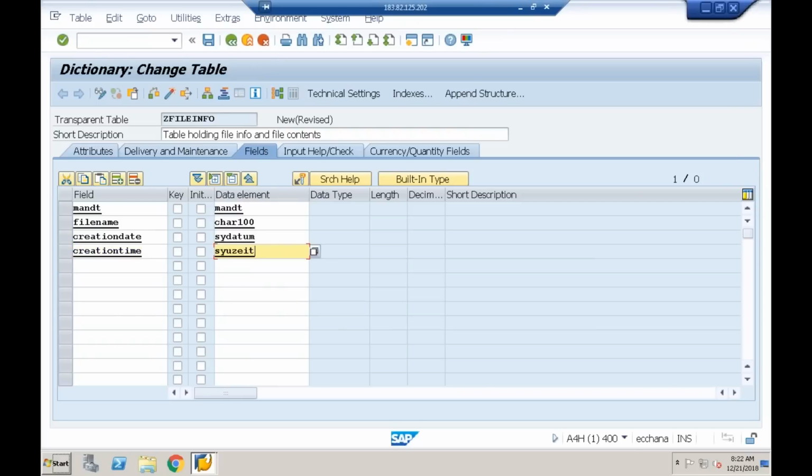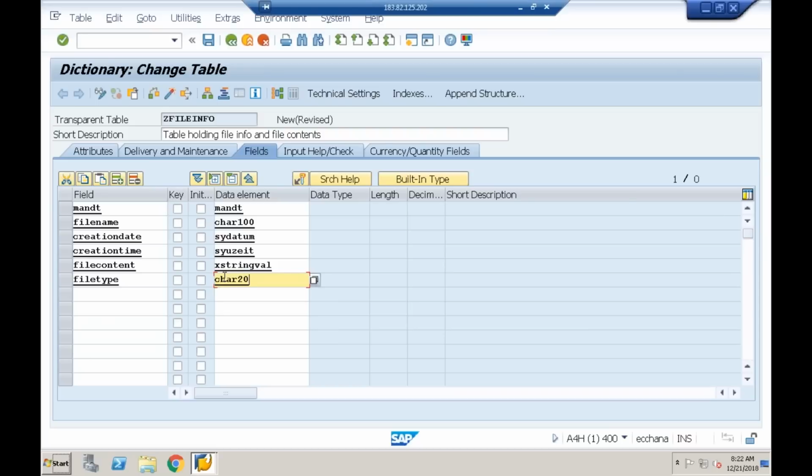Let me give it SYUZEIT. Then I'll give file content. This is the field which will store the content of the file. So I need to give it as XSTRING. There is a standard data element called XSTRING. Done. Then I'll take another field, file type. Let me give it as character of 20.